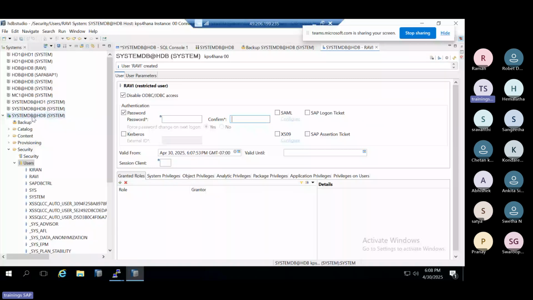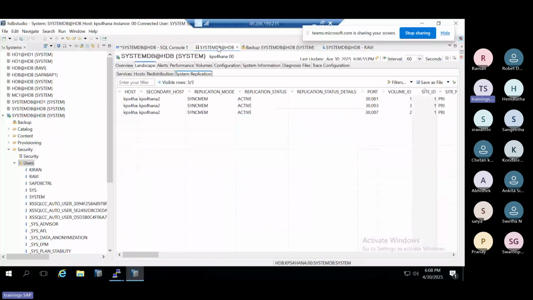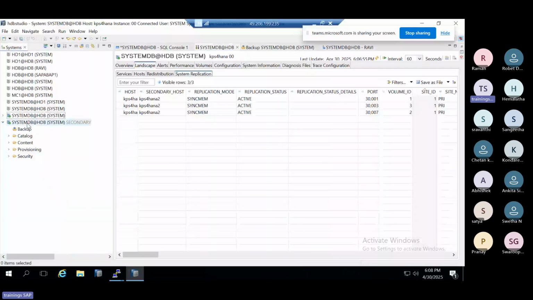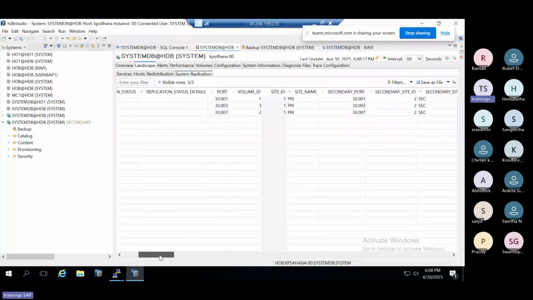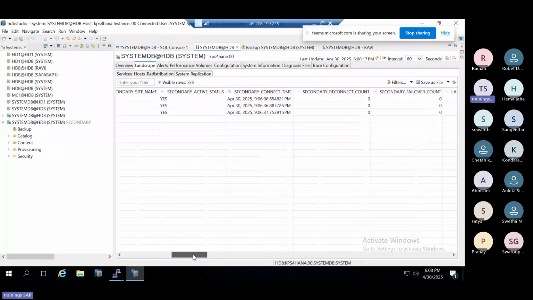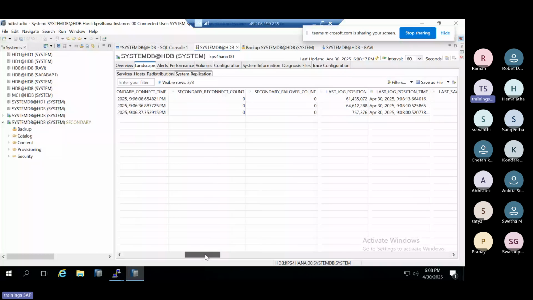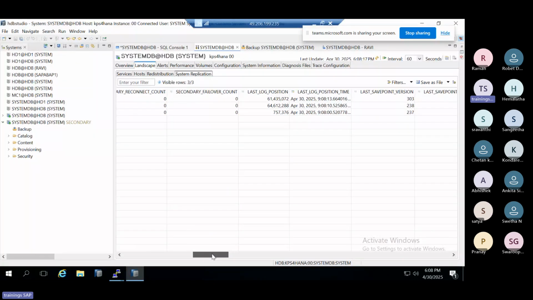Then immediately the same Ravi user will also be transferred to the secondary system. But you cannot access the secondary now until you take over. So here we see the users, the full replica is done. All the logs, whatever transactions happen, each and everything will be transmitted to the secondary system here.